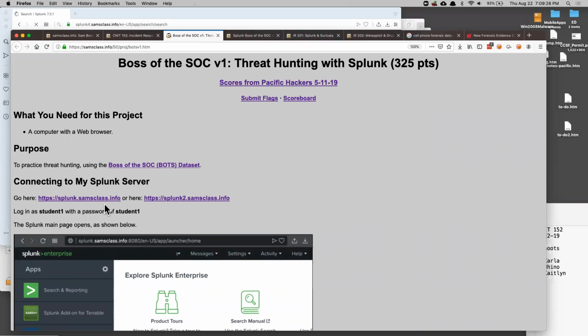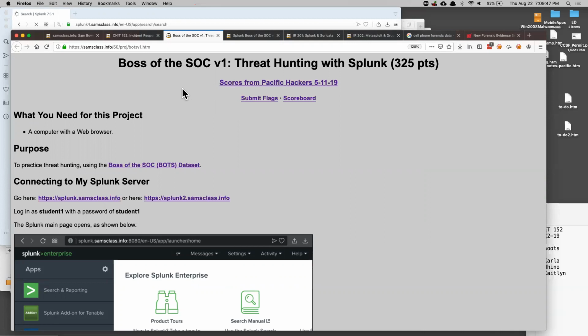Do we need a Splunk tab? You do for the other project, but not for this one. This one you don't need to make any servers or anything. You're just using my server. So in fact, you could start with this one if you don't feel like setting anything up. And this is all extra credit. And there's so many points here, you could do this and nothing else, and you'd still get an A.